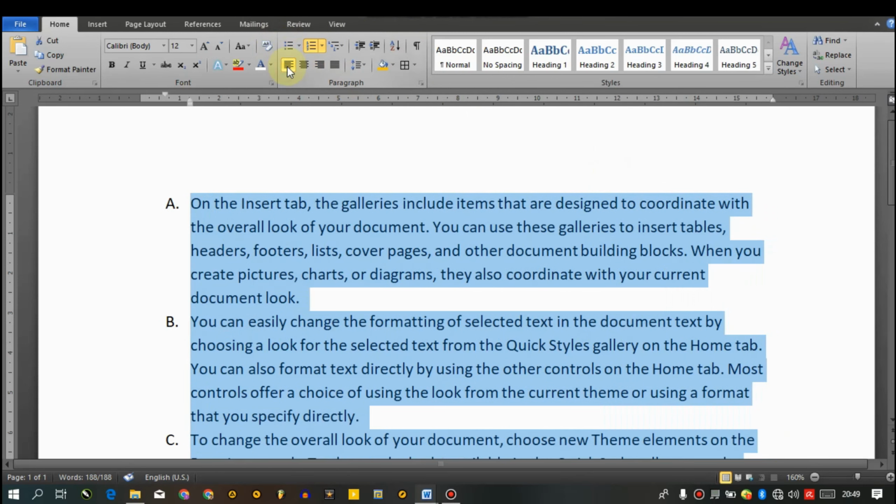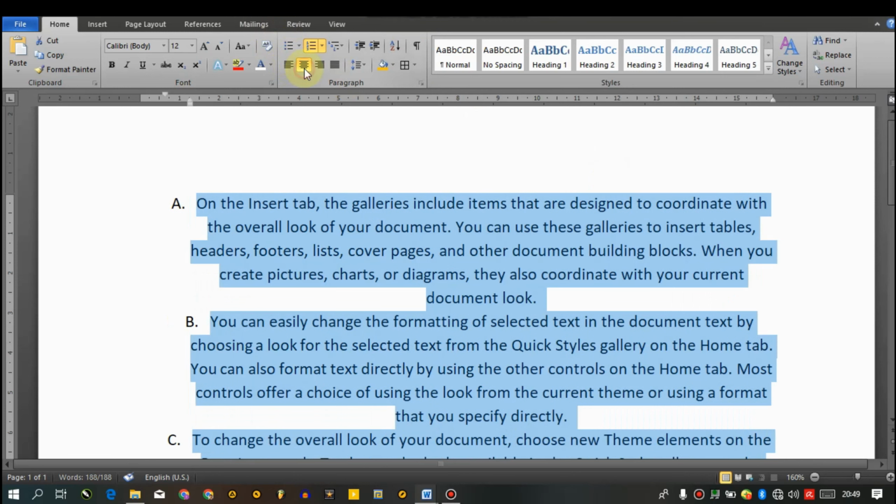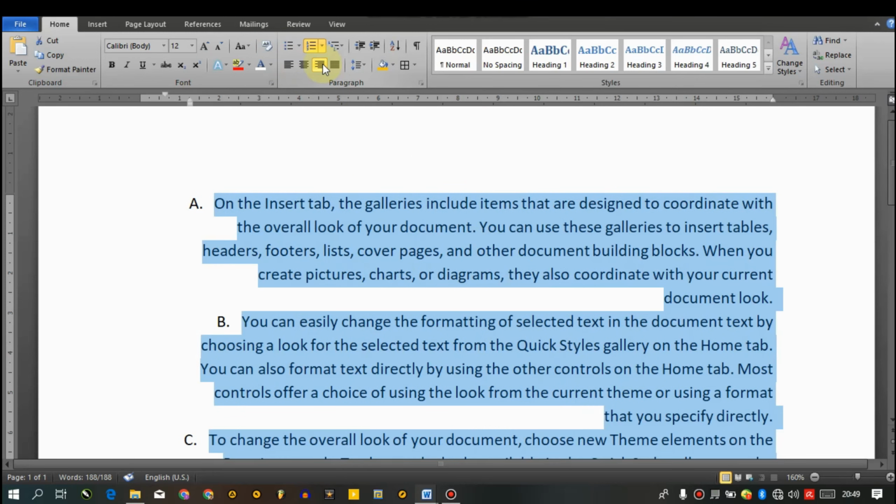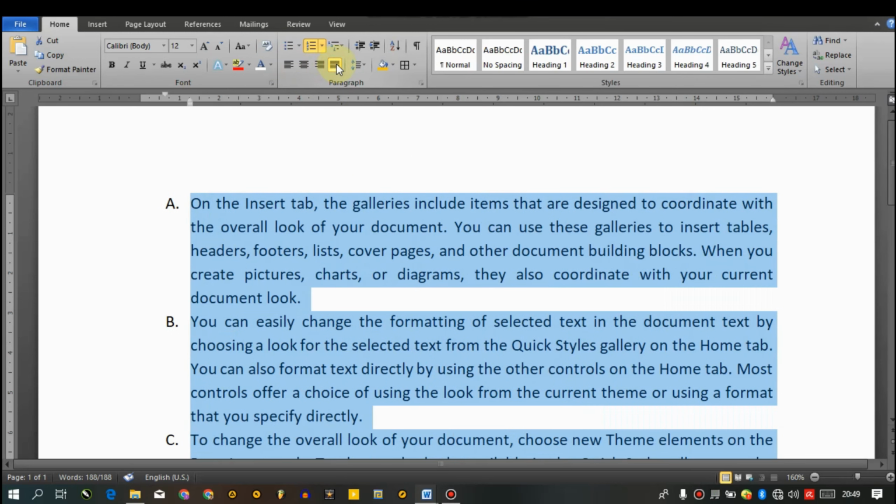We have different alignment based on how you want your contents to look. If you want to make them in the middle, that's centralize, and taking them to the left, that's left alignment, and we have to the right, which is right alignment, and we have justified, fully aligned to the left and fully aligned to the right. So you have it justified. So add or remove space.